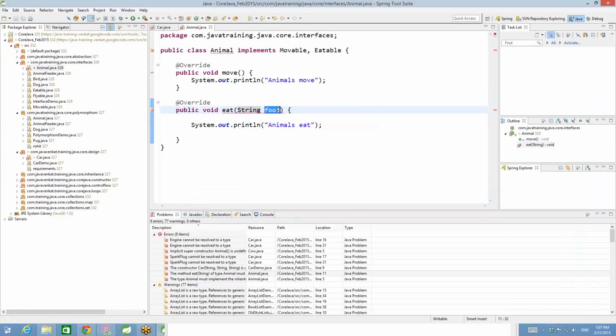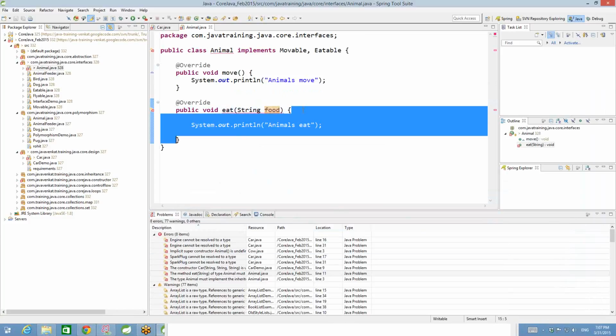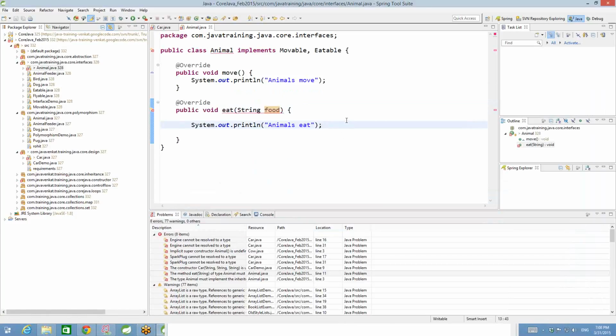Here you are saying, hey, you can pass me anything that is of type string, and whatever you pass me, I'm giving a name called food. Within my whole block of method, maybe I can write 100 lines of code here. In all of these 100 lines, I can refer to whatever you passed with that variable name called food. Something like this.